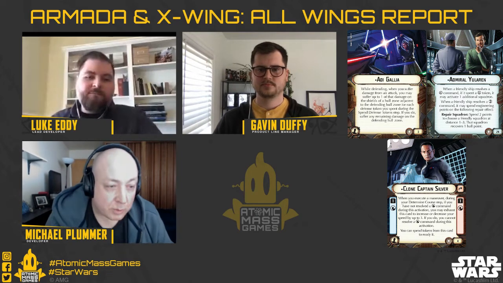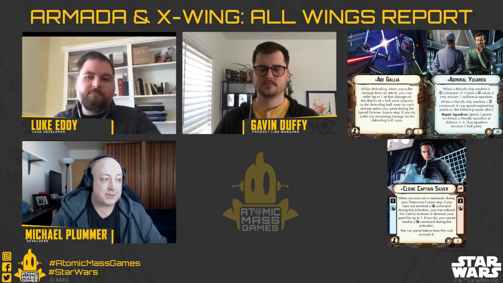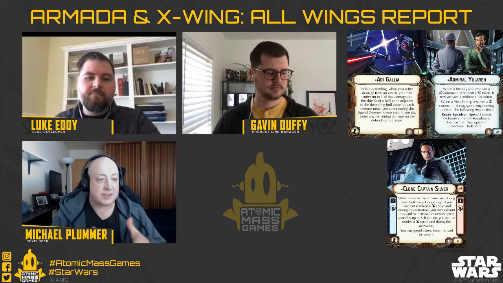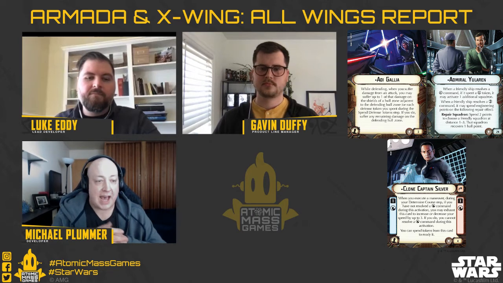Yeah, so first we're going to look at some of the remaining upgrades for the Pelta-class frigate expansion. Just as a reminder, that expansion gives you options for the Pelta-class transport frigate and the Pelta-class medical frigate. They're a middleweight ship for the Republic. They both have engineering 4, so they stick around for a long time. They're very exciting. So let's start off with Admiral Yularen.